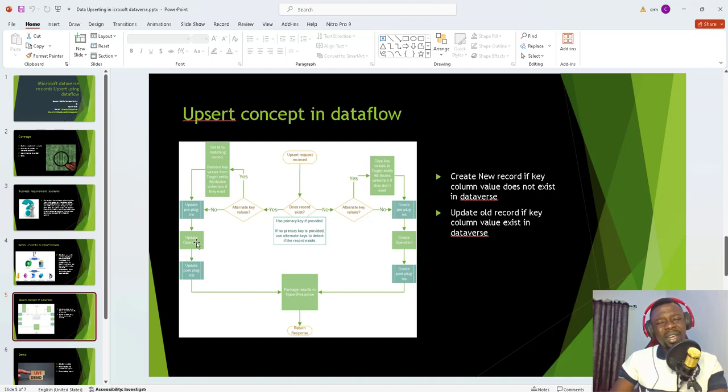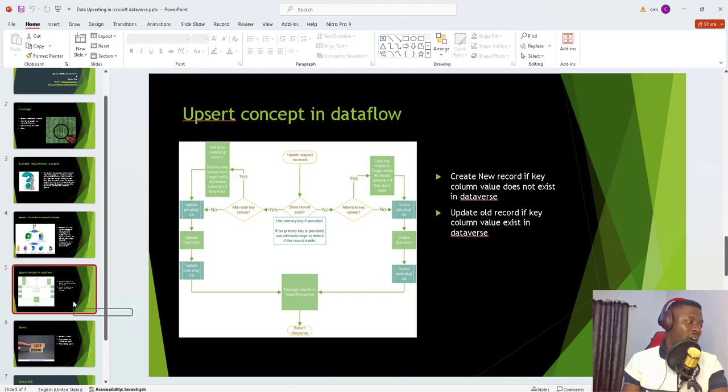So the base of the architecture is just this. A record is coming in. Does it exist in CRM, on that table we're bringing it in? If yes, then pick the new column information that came in for that record and update the ones that are already in CRM. And if no, the record doesn't exist in Dataverse previously, so what you're going to do is create a new one, which is just the architecture you're seeing on the screen now.